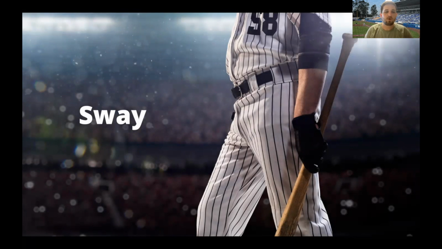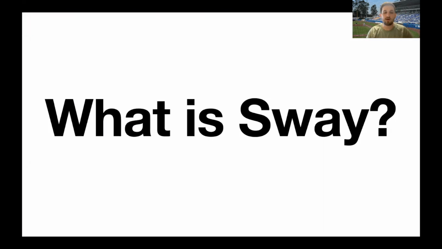So by this point, hopefully you were able to already see the kinematic sequence of the swing. So now we're going to jump into the big 13 inhibitors of the swing. We're going to hopefully do those in order. The first one we're going to see is sway. If you've never heard that term and you're asking yourself, what is sway?